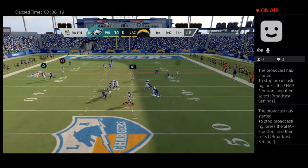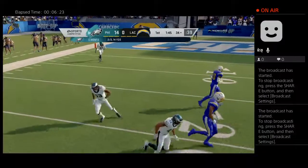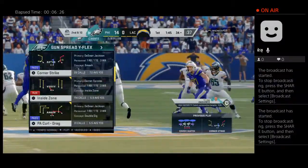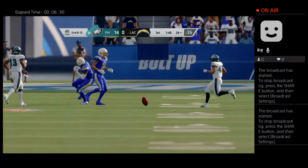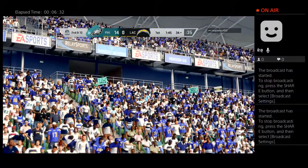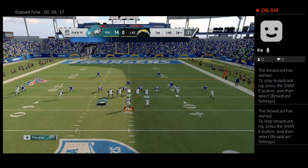So after the INT, here's Wentz. Almost able to intercept it. That's one he would have liked to have held on to on this first drive. Instead, 2nd down. You're down 2 touchdowns. You just know defensively you absolutely have to come up with a big play. That nearly was one right there.